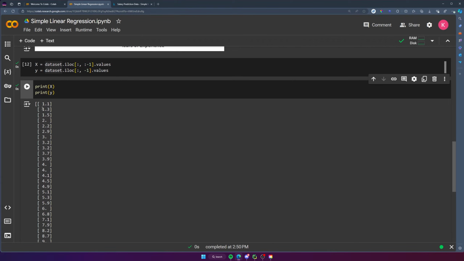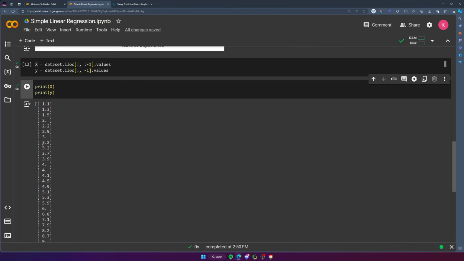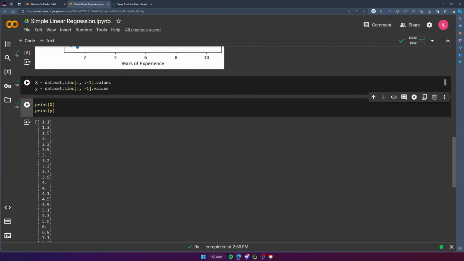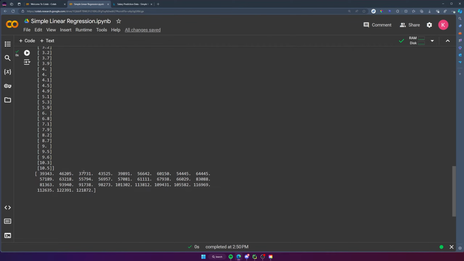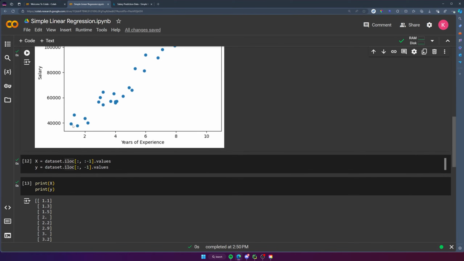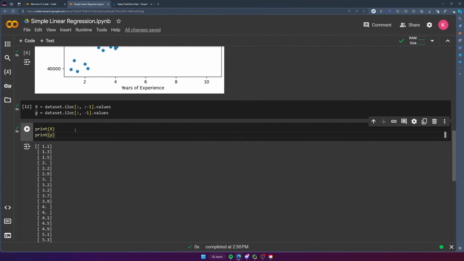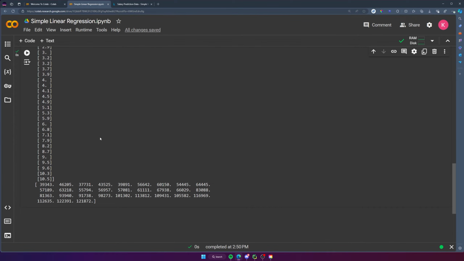So here we go. Now we get a little bit of a different representation. It looks a lot like a multi-dimensional array for the first one, which kind of makes sense because I told you that one's going to be a matrix, and a matrix can be represented as a multi-dimensional array. But then the second one prints out just as a normal array because that's how you can represent a vector. So all we have done is import our data, visualize our data, and then we extracted it into a feature set and a target set, which is a matrix and a vector, and therefore now it's in a format that we can use to start doing machine learning.